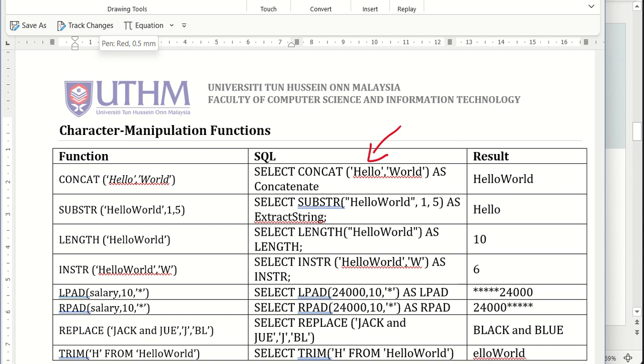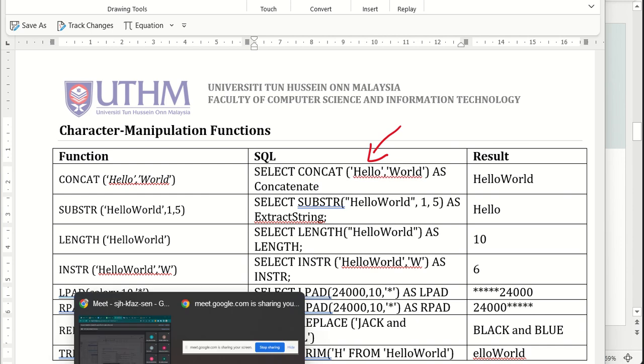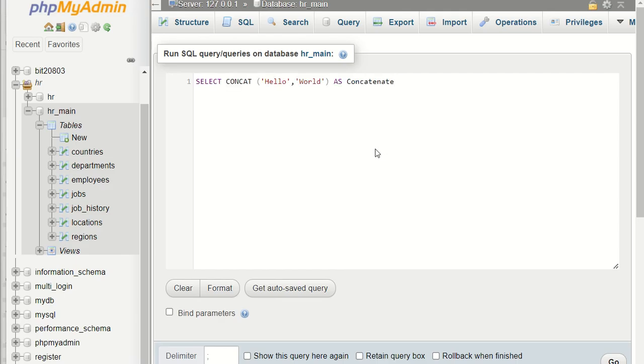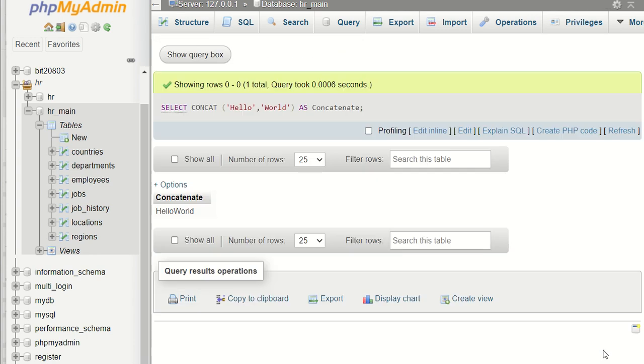Okay, hello world. You can open phpMyAdmin and then try this SQL. Maybe I can show you. So it will give us this output, hello world.